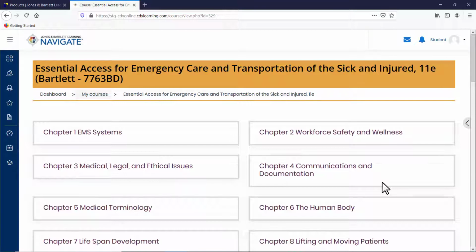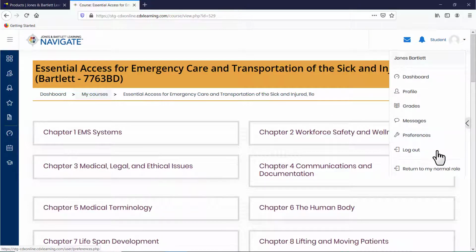One of the things you'll notice is that teaching tools topic at the top of the page has now been removed from sight. So your students do not have access to that teaching tools topic, which is exclusively available for instructors in this version. To return to your role, no need for several clicks, just one click in the menu and then click return to normal role.